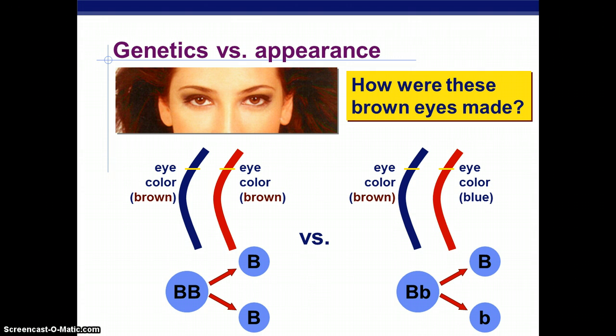How are these brown eyes made? Well, if we take these 2 alleles from these 2 chromosomes, you can have something that codes for brown and brown. In this case, it would be homozygous dominant, and she would get a big B. Or she could have gotten chromosomes that code for brown eyes and 1 for blue, and get a big B, little b, which would still show brown eyes.